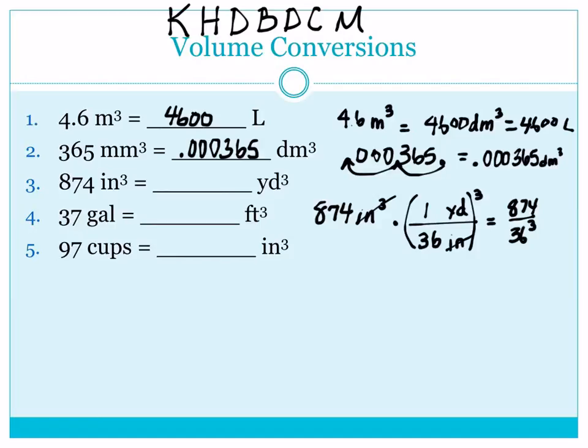This answer ends up being quite small. Most of the time I tell you that 2 decimal points work just fine. This one feels funny to leave at 2 decimal points, so we'll go ahead and write down 3 or 4 just to make sense of it a little bit better. What do you do if you do 3 decimal places? So 0 is why I don't like the first number very much. 0 1 9, yeah. Okay. So this is 0.019 cubic yards. Not very much, right?